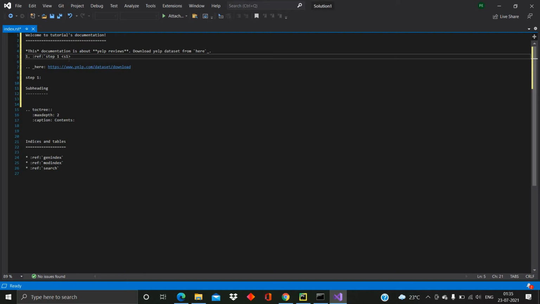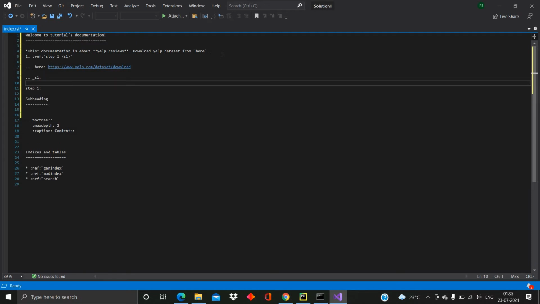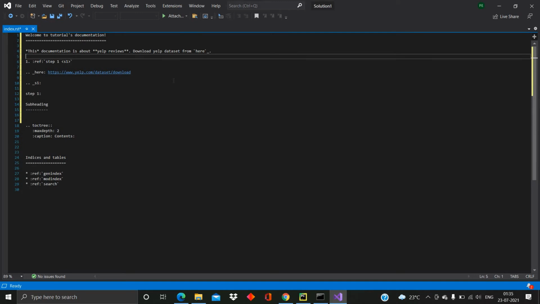The tag is your wish, you can use any other name, but you have to remember that. And when I click on this step 1, it should redirect me to this line. So I need to mention here yes one. The tag is yes one. Also in this documentation, spacing and indentation is very important.